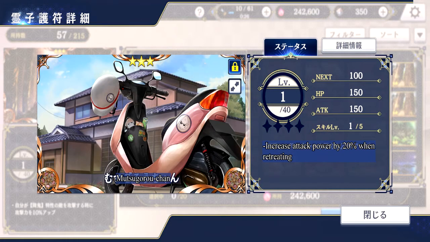Mutsugudo-chan. Increase attack power by 20% when you're retreating. Pretty good one. It's a pretty high amplifier. Another good one to have.